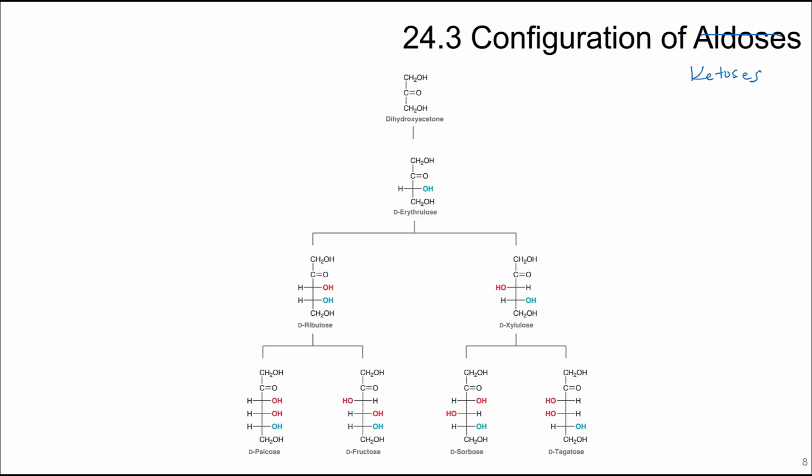So with ketoses, the possible number of stereoisomers is slightly less because now one of these carbons is tied up in the carbonyl function. So with 6 carbons, we only have a possible 4 stereoisomers here. Each of these, even though they all have the same formula, are stereoisomers of each other, they differ from each other in 3D space.